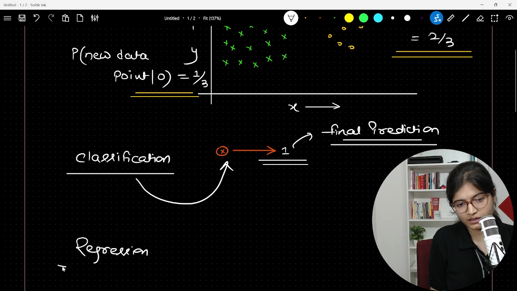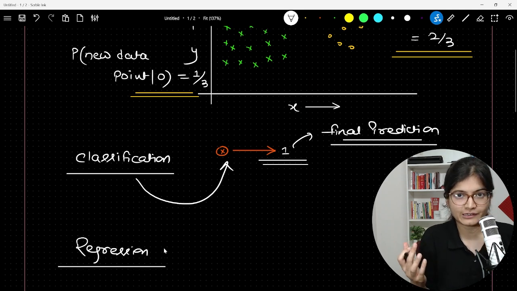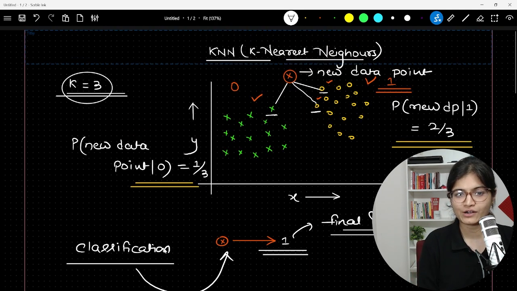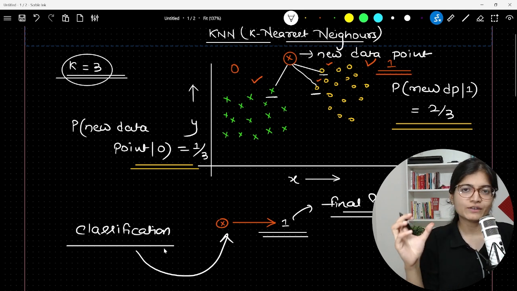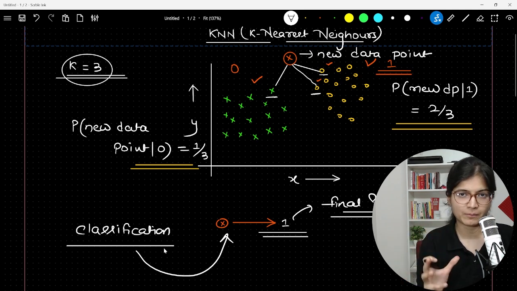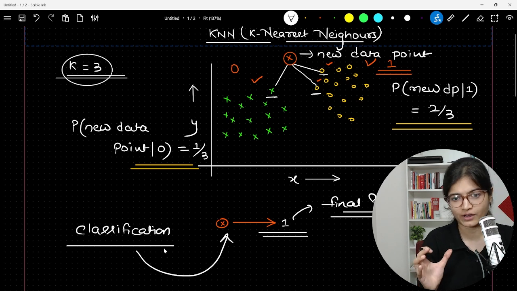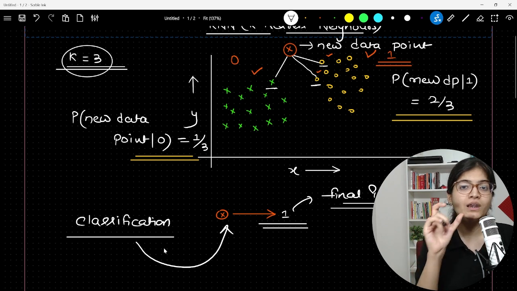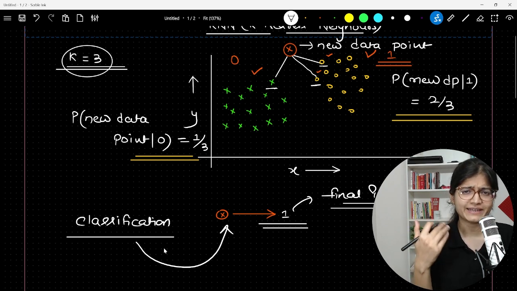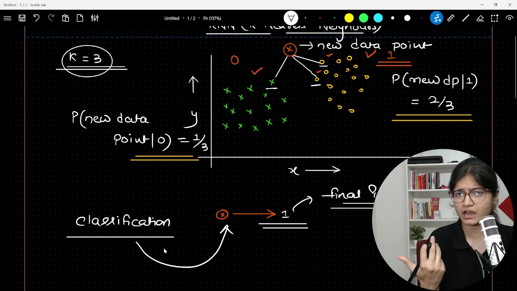What is the thing which will happen internally in that case? Here, you are saying that my model will be able to determine the probability, and whichever has the highest probability will be the number it conveys to us algorithmically. But one question in classification you can ask me is, what will happen if we have equal probability? In that case, it will take a random data point and give you the answer.